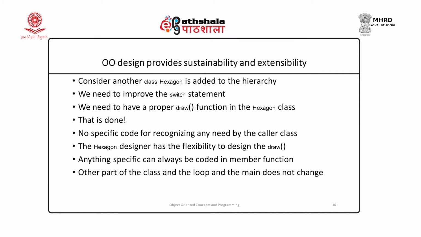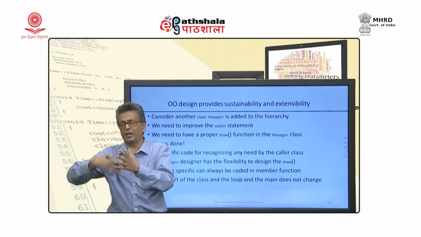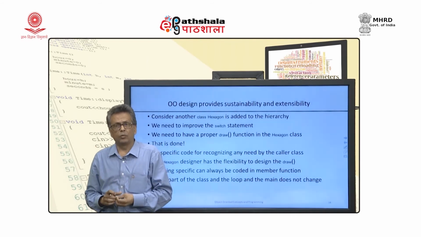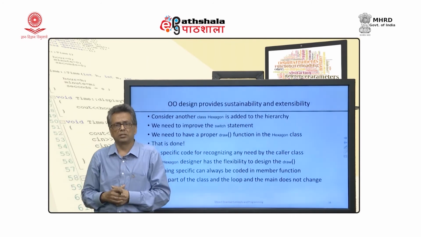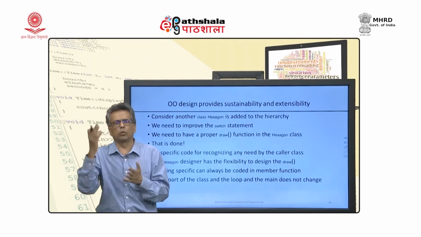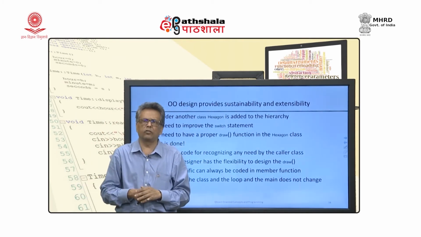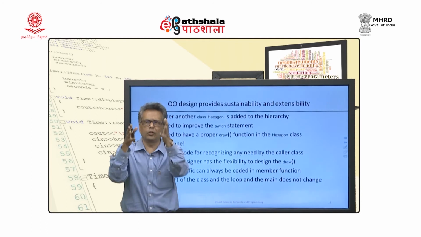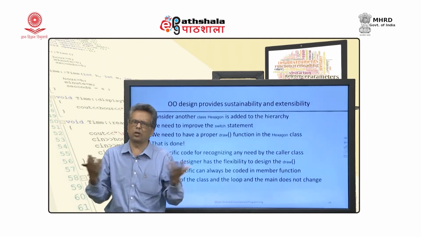Now, here is another point which I would like to clarify, called the designer and user issue. Somebody who has designed this hierarchy, somebody else would like to extend it, would like to use this further, would like to add a class to it, and would like to consistently use that class. Then he will be given some requirements, like you will have to define a draw function in your class according to your need, and you will have to just do it, that is all.